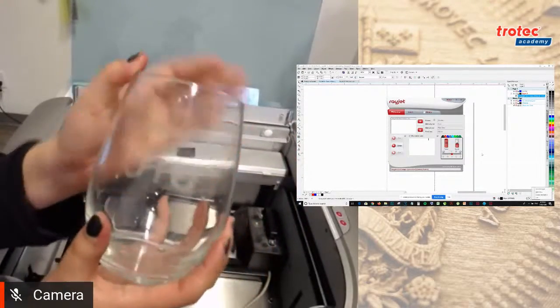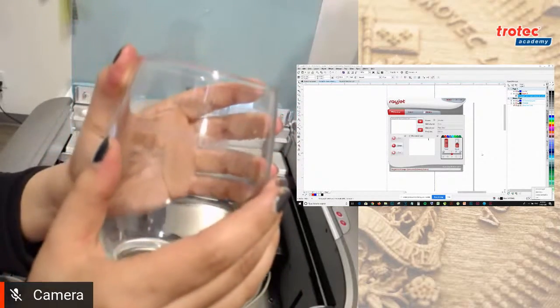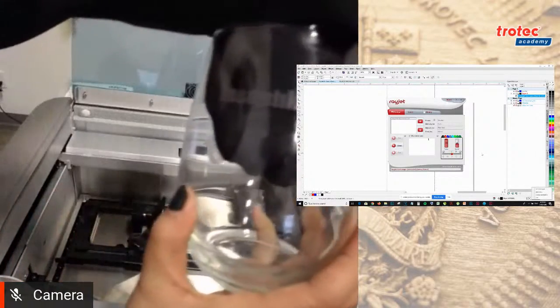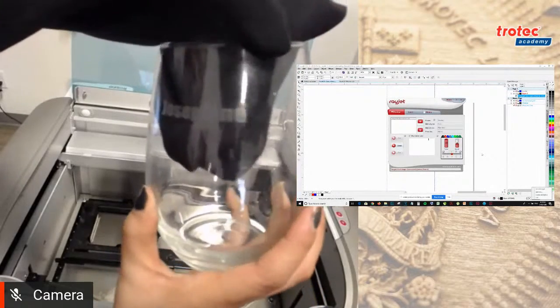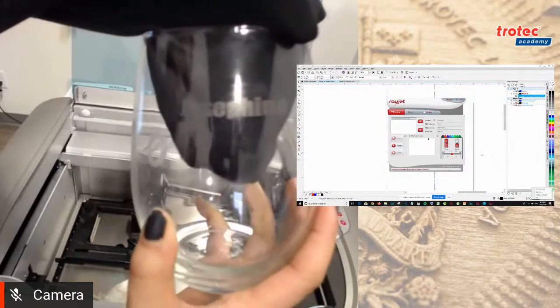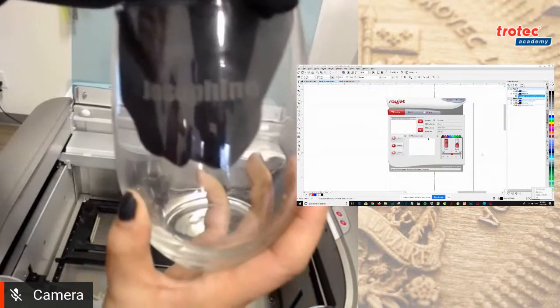You want to bring it really close to the camera so they can see? If you have a dark background, maybe put it against it. Yeah, I'll use my dark sleeve. Oh, perfect. There we go. Another reason why we're all black is for situations like this. You can see it has a nice, almost sandblasted finish.